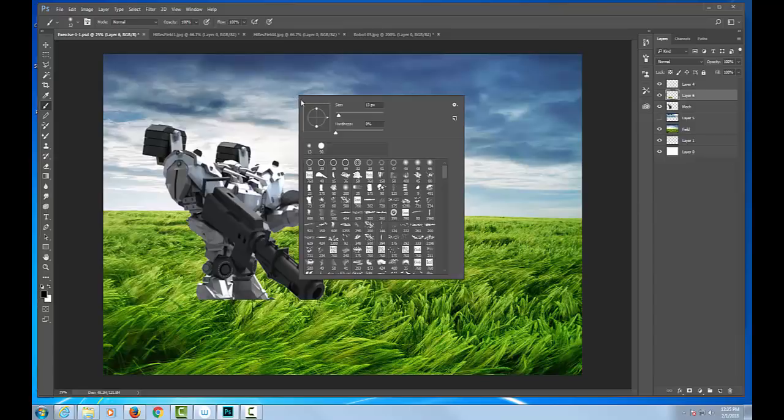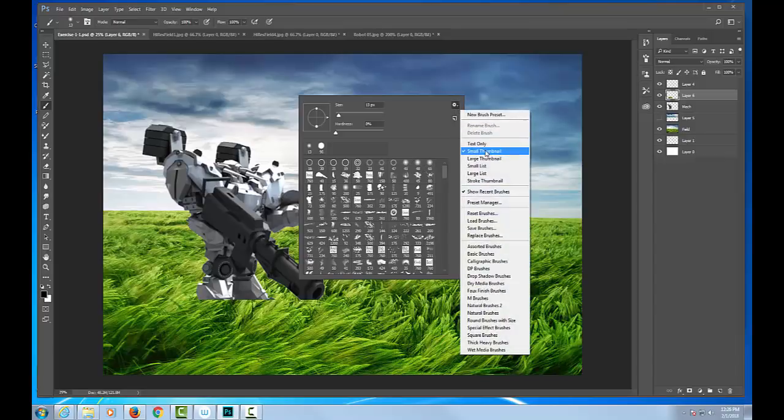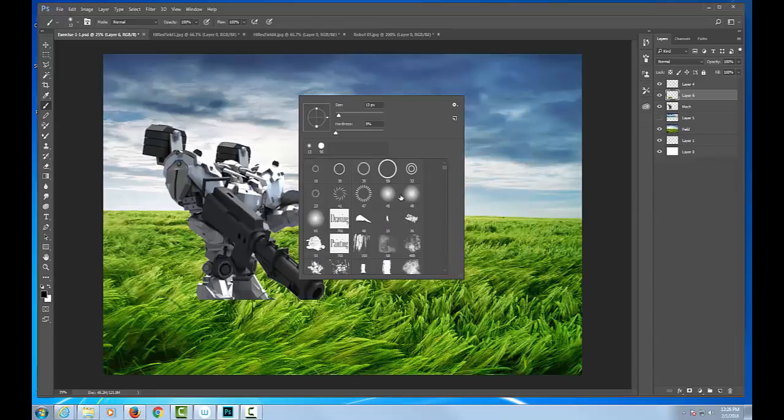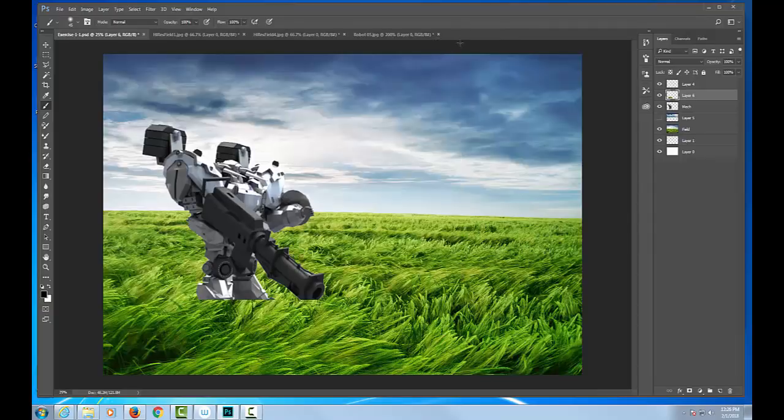This is very useful for me because now I can come over here and select a different type of brush. Okay, I'm going to select like a basic round brush that you guys might have that might look like this. Here, hold on. Let me make these a little bit larger so you can see. See that? If you guys have a round fuzzy guy like that, that means that's a soft edged brush. If it's a bright white circle, that's a hard edged brush. So if you have this, grab that selection right there. You got it? Okay, just touch it and then come back to the canvas.